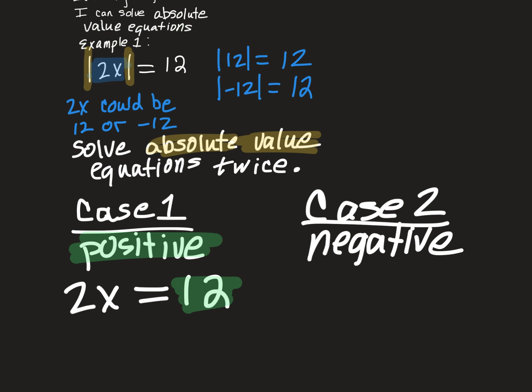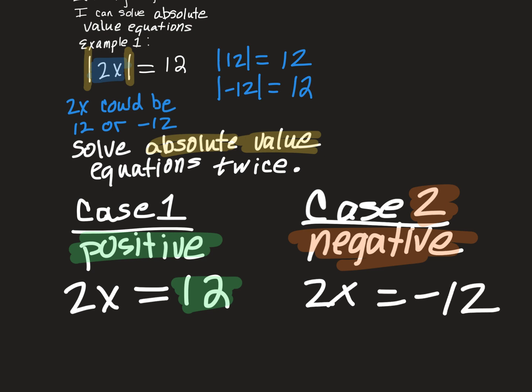So every absolute value equation that we're going to do for the next week, you're going to have to solve it for a positive version, and you're going to have to solve it for a negative version. I had a really excellent math teacher who helped me to remember this. This is the only part that's new today, guys, is just the setting it up. You already know how to do the doing it, okay?